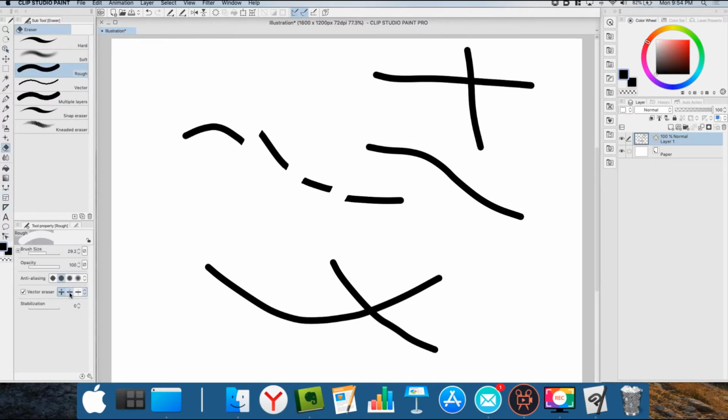However, if I select this mode, erase up to intersections, so I'm going to swipe this line, and see it just gets rid of the intersection. This is great when doing character art, so it's okay if you crisscross your lines, just do a quick swipe. And then this last option is the whole line. So I want to erase, let's see, this line. And then it just erases the whole one.